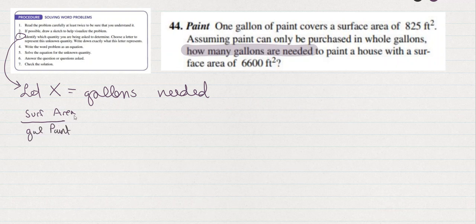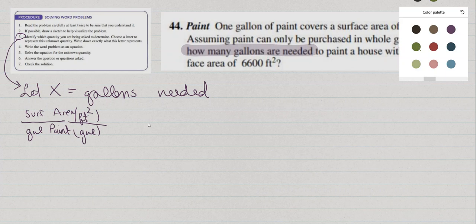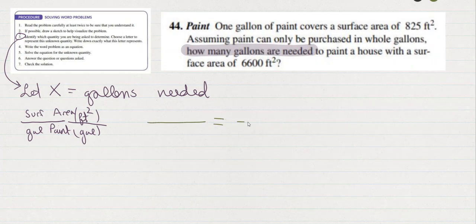But do you see that the two things being compared are the surface area and the number of gallons of paint? And the surface area is the feet squared, and gallons of paint is, of course, in gallons. So by writing that as a ratio itself, feet squared to gallons, or surface area to gallons of feet, it's going to make it really easy to get my proportion lined up, because the proportion is where I'm going to write two fractions equal to each other. Going to be very easy to get this correct by having those units there.